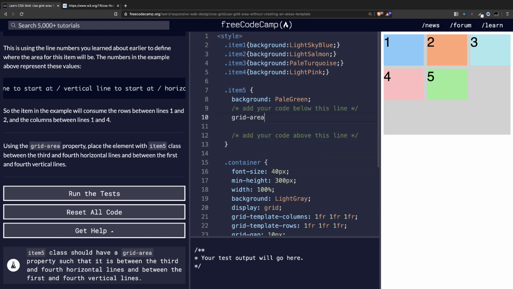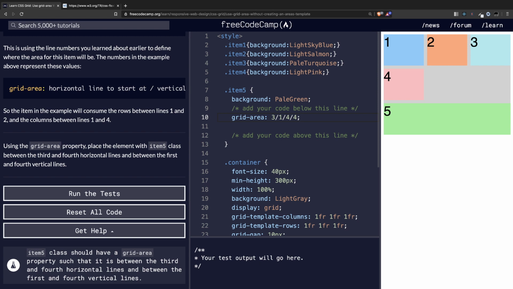grid-area should place the element with the item5 class between the third and fourth horizontal lines and between the first and fourth vertical lines. Okay, so first is the horizontal line start. So we need between the first and fourth, and then here we need the third and fourth, so 3 and 4, and here 1 and 4.